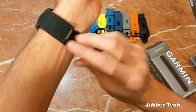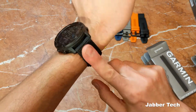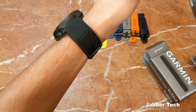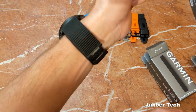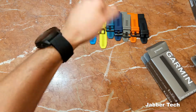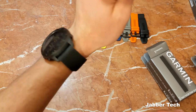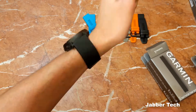So this is it. This is the UltraFit Nylon, and it definitely is UltraFit. This is one nice feeling band. I have to tell you guys, I'm really digging this. I didn't think I was going to, but I think it not only looks nice, but it also feels really nice as well. Different type of feeling from the silicone. Now, if we do the shake test, no worries about this coming off if you're running with it, biking with it, hiking with it, doing whatever you do with your Garmin with it.